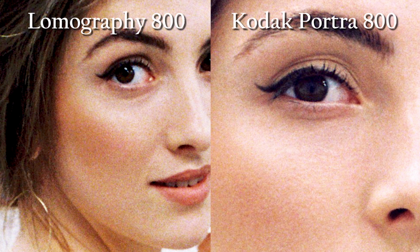Now this is zoomed in 5 times as much as how it is in the full shot. Even though they're both kind of different shots, like one's a lot closer than the other, the grain of the Portra is just a bit better, and the quality of it, even though these were scanned at the same quality, just looks a bit better. And it's really when you zoom in that you can see that kind of difference.